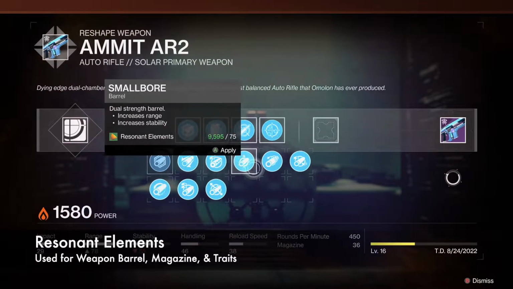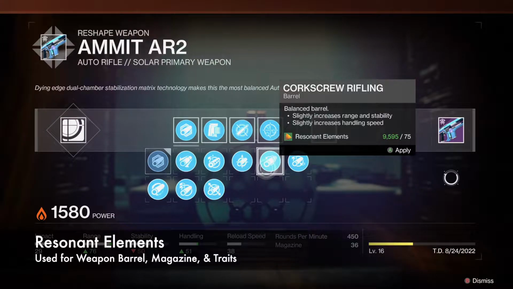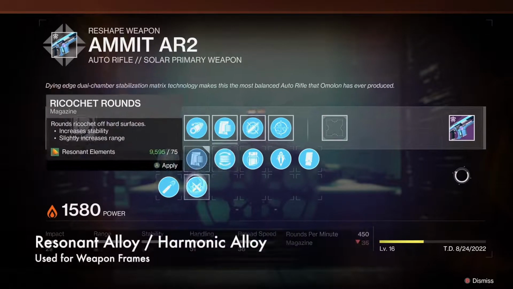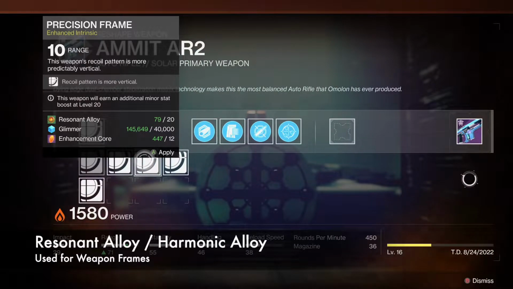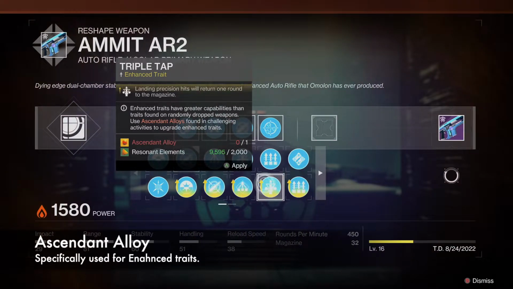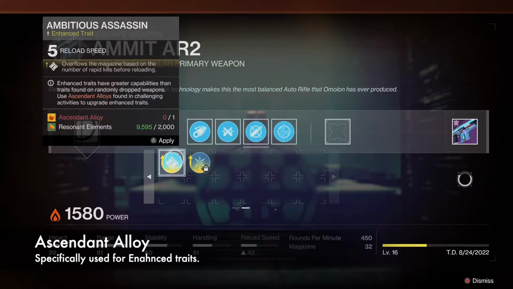And just a quick refresher for all of our crafting materials and what they will be used for. Resonant elements are used when applying weapon traits. Resonant Alloy or Harmonic Alloy are used when applying a weapon frame. So remember, Resonant Alloy is from non-raid weapons, Harmonic Alloy is from raid weapons only. And lastly, both a significantly increased resonant element cost as well as Ascendant Alloy are used for applying enhanced traits.